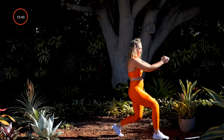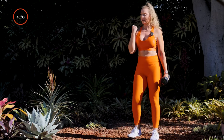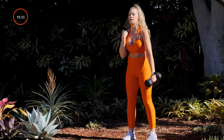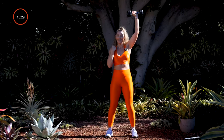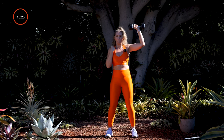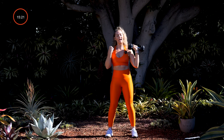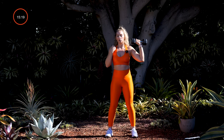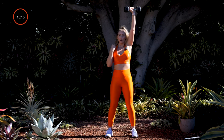Gorgeous. Okay, pick up your dumbbell, by the way. Now I've got my right hand braced closely to me. My left arm does my press. Right? I'm going at about 2-2 tempo. You could go slower. So say for example, Manny, all I have at home are 2s. 2s aren't bad. You would slow this down, spend a little more time under that tension.